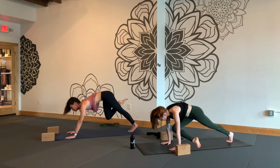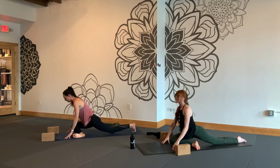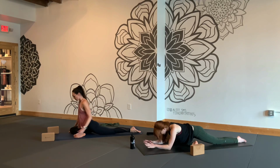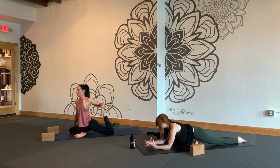So you're crossing that right shin over in front of you. You can keep the chest lifted, or you can fold forward. If mermaid is in your practice, you can also take that. And you're trying to allow the hips to relax here.